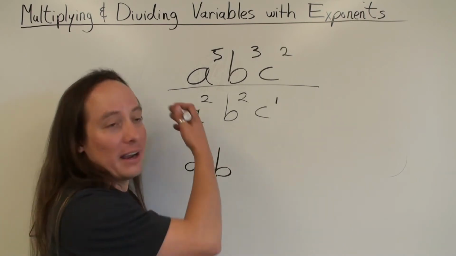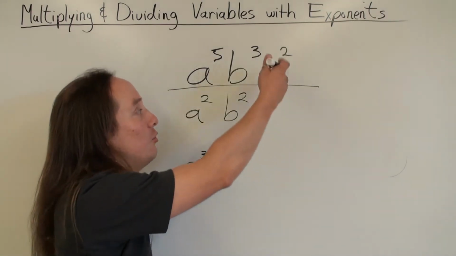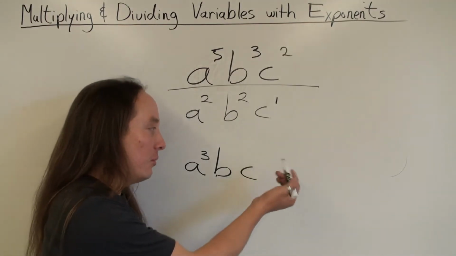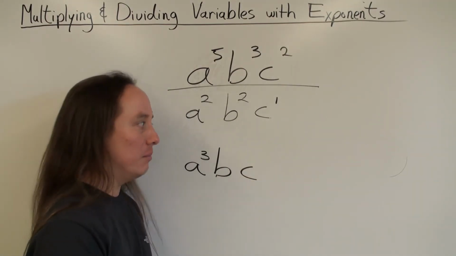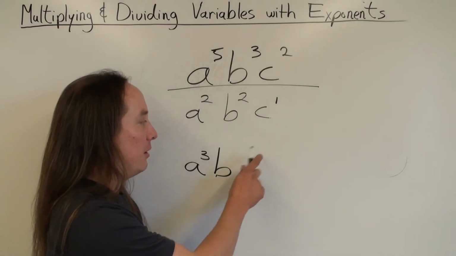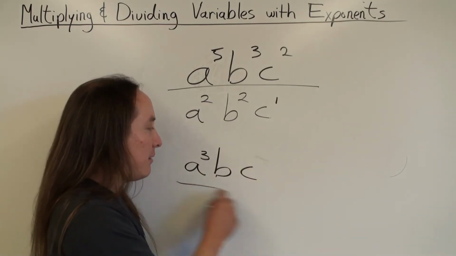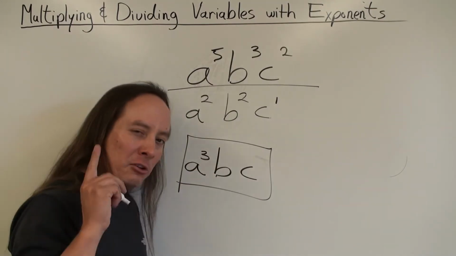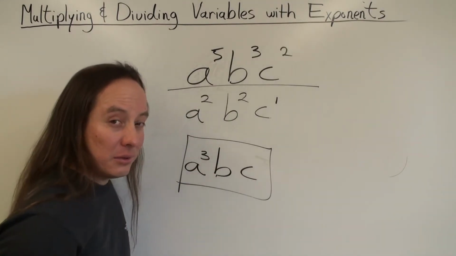All right, well, we're dividing. Exponents subtract. So 2 minus 1 is just 1. So c, and again, we don't put the 1. Same thing with the b, we don't put the 1. So this would be my answer. That would be the answer of this division. Let me do one more before we have you guys doing some examples.